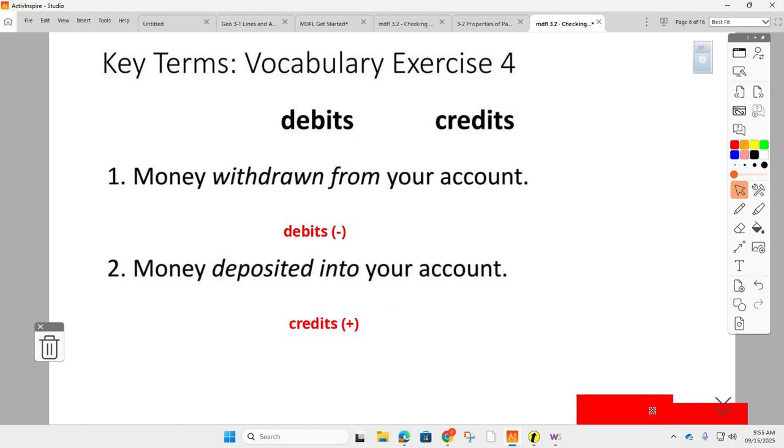I find those are a little bit confusing. Maybe try to remember, if it is confusing to you, a credit is something good. I want to get credit for something, right? We all like to get credit for something, and we all like to have money deposited into our account, right? Debit means it's coming out of our money, so my balance is decreasing. D for debit, D for decreasing. Maybe a way to help you remember it.